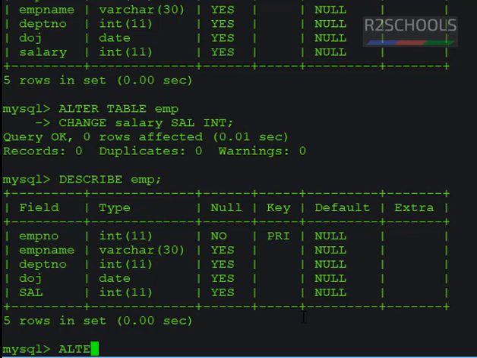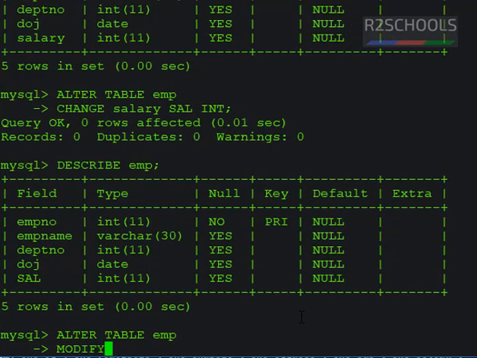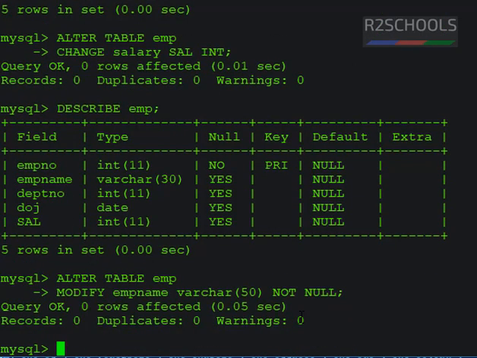The syntax is ALTER TABLE EMP MODIFY COLUMN, name is EMP name. Here we are modifying the data type length and NOT NULL, put semicolon.